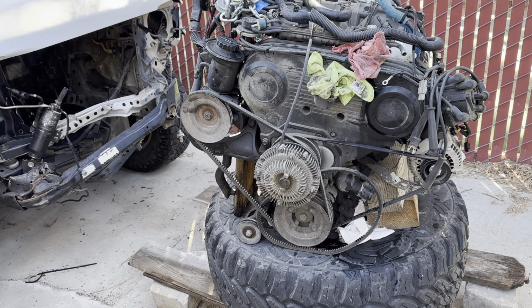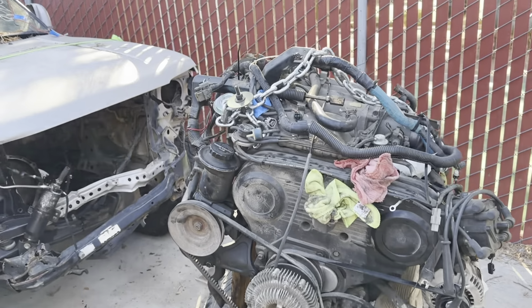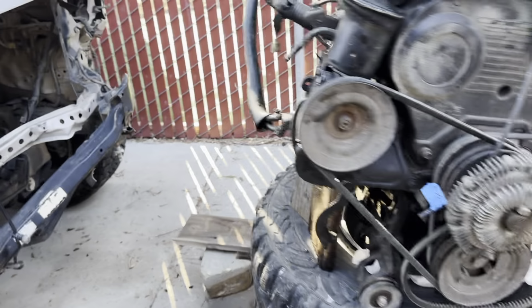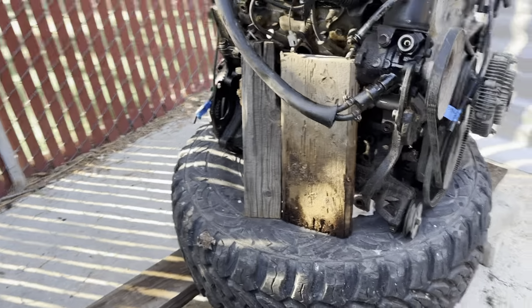Guys, we made amazing progress today. We got this 3-0 out of my truck. I already took the pieces off of it that I needed.